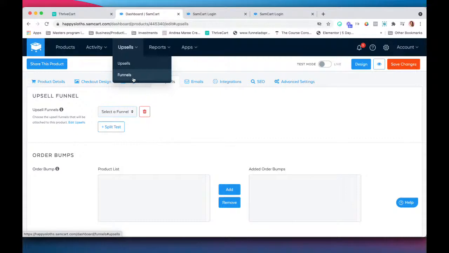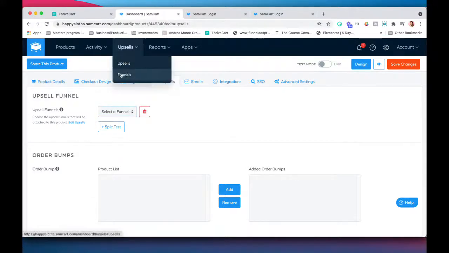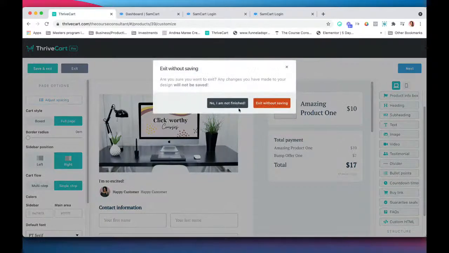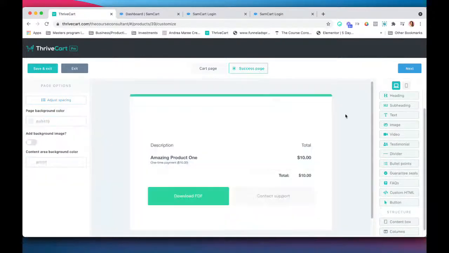I cannot recall, I have to go back to it, only with either the growth package and or the scale package. I have to double check, but I believe those packages are the ones that have the upsell funnels, okay? So again, this means that you have to link a new funnel and create the upsells in this area here. Now, this is unlike Thrivecart, where you have the ability to actually create the funnel from the beginning.